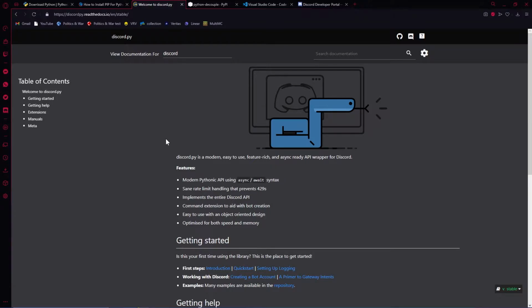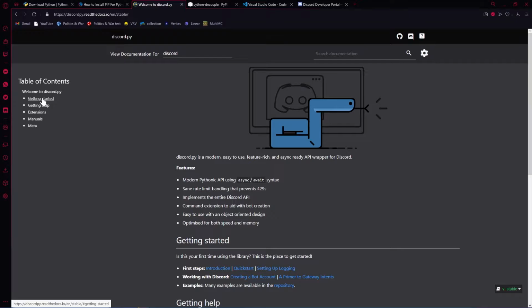So what pip does is that it's pretty much your package manager. If you need to download a package for your code, you're going to most likely do it through pip. It's the easiest way to get a module. So in this case, I want to get the discord.py module, which is the wrapper for the Discord API, which is how we're going to communicate to Discord's API, which then communicates to our Discord bot, which lets us run commands and have it work properly.